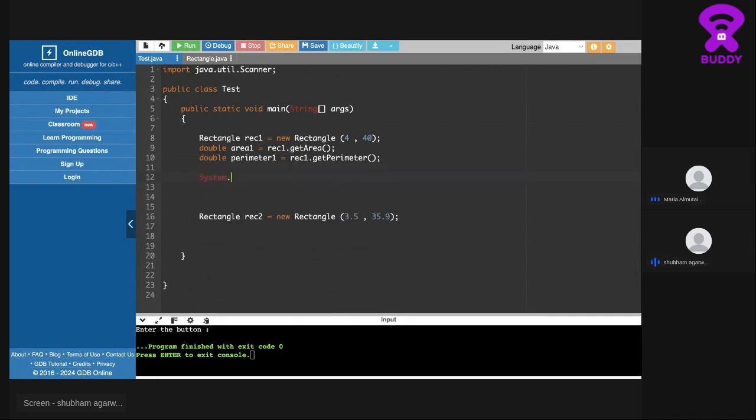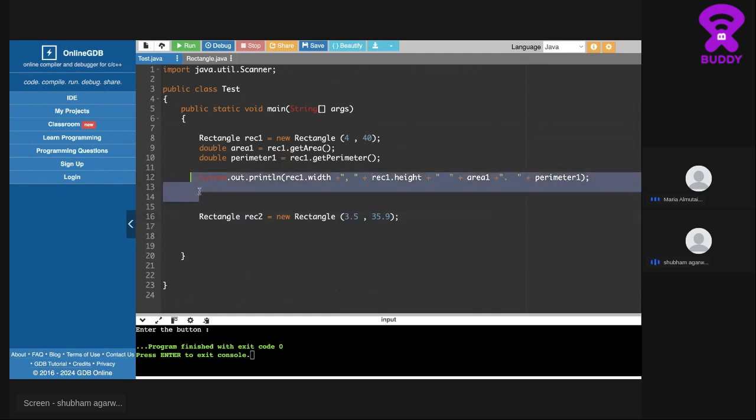Now how will I print everything? Can you see how I am printing?